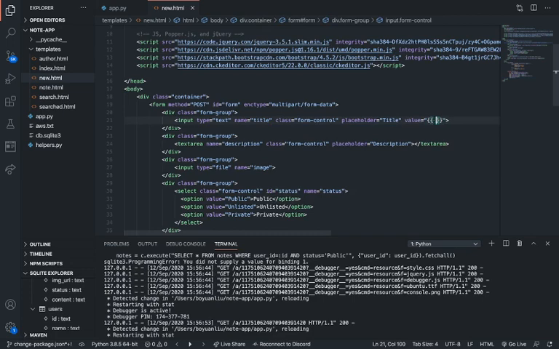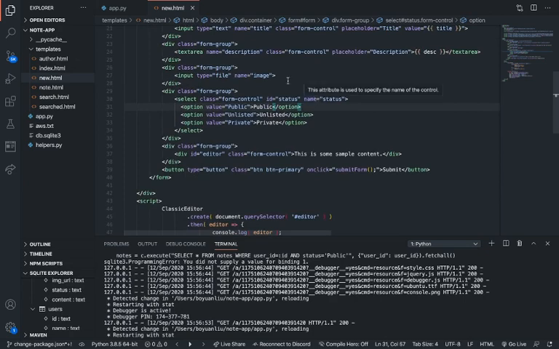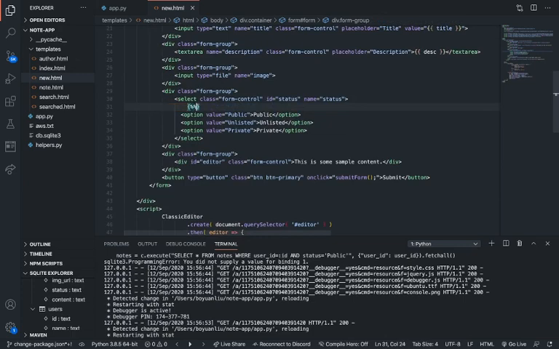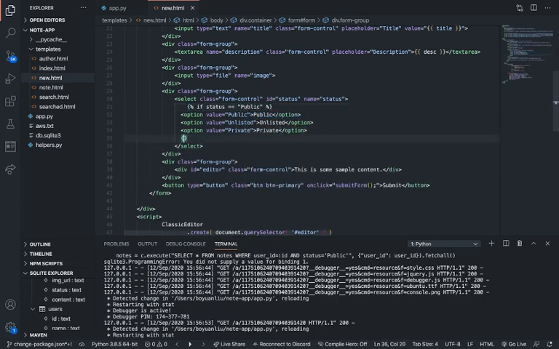First value equals title. This equals to description. We don't need this. And then this is the most complicated one. In here just say if status, maybe there's a better way to do it, public. So I'm just gonna check every option. Status equals public, so this is gonna be checked.